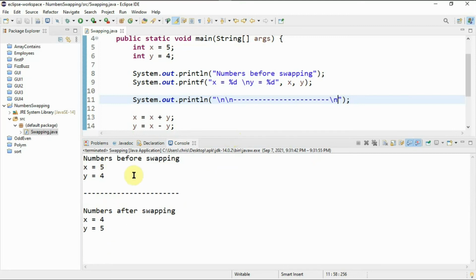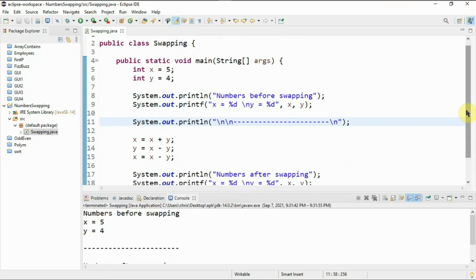As you can see, we have output here. We have numbers before swapping, and we have x is equals to 5, y is equals to 4, and this is how the variables were declared and initialized, if you can see from here. Then down here we have x is equals to 4 and y is equals to 5. This is to say the program has been able to swap these numbers in terms of variables without using the third or temp variable. This is what we were looking for, and this is what we wanted. So we're done writing the program that swaps two numbers, or which swaps numbers from one variable to another.